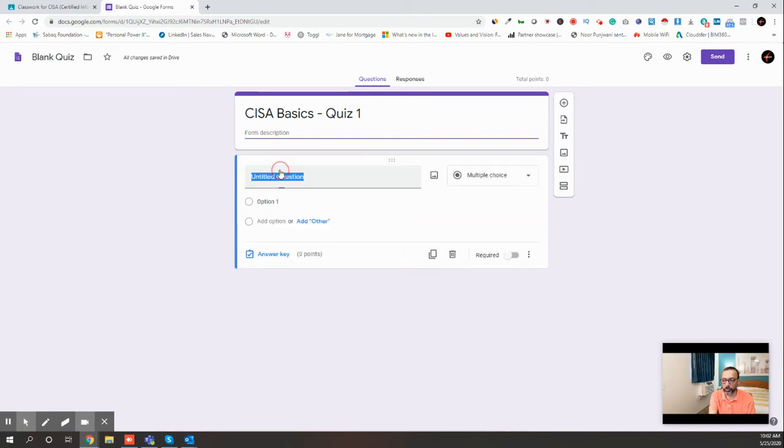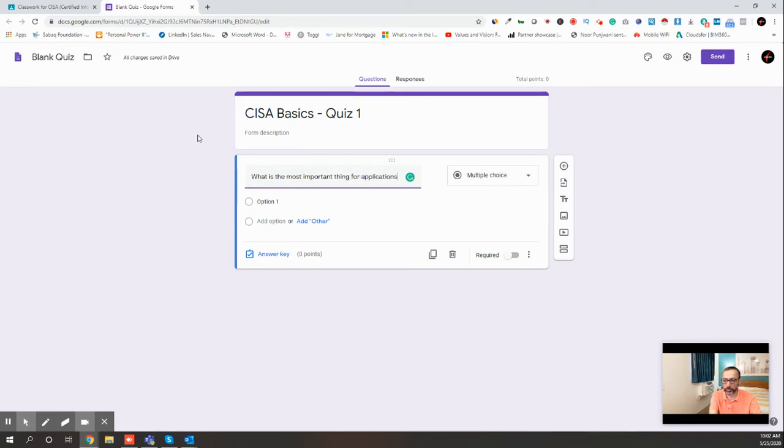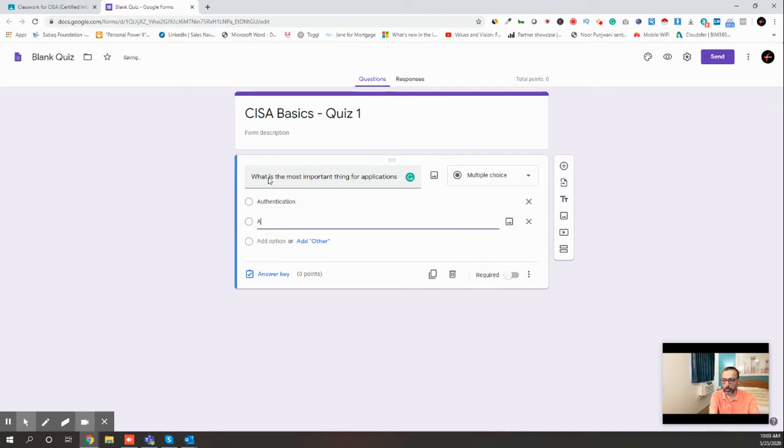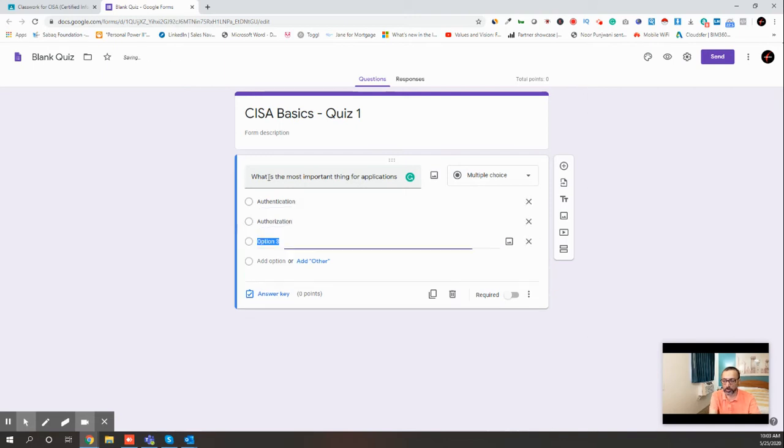Now I'm going to provide the first question: what is the most important thing for applications? We can type different options over here, like authentication, authorization.